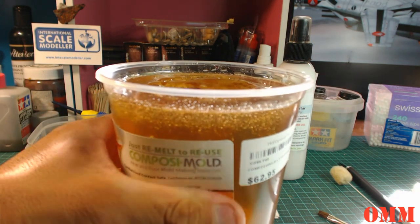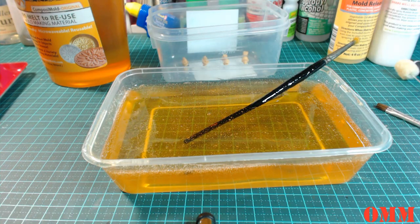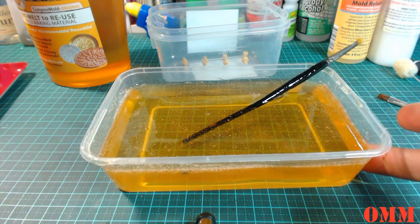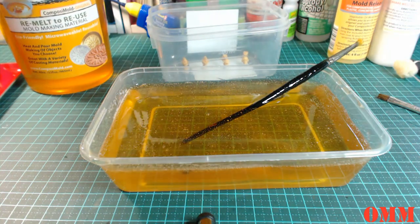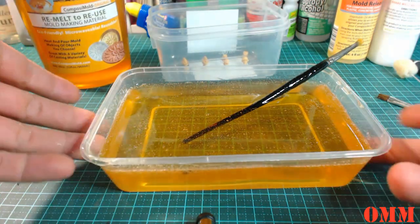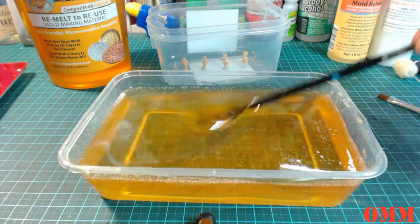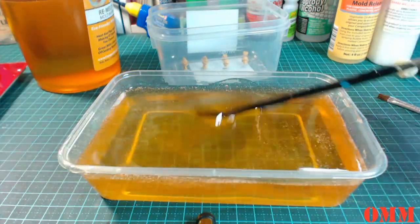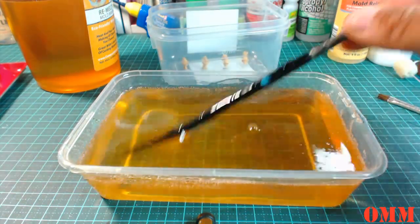All right, back in the microwave. Probably need another two or three hits. So I'm just going to stand over here and get it ready. Alright guys, what I've actually done is I've decanted some of the ComposiMold original out of the main tub and put it in a microwave safe container just to make life easier, because there was a big ball down the bottom that just wouldn't melt, and this was starting to get a bit too hot, so I thought I'd just decant some of it.